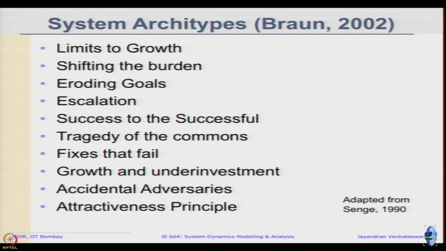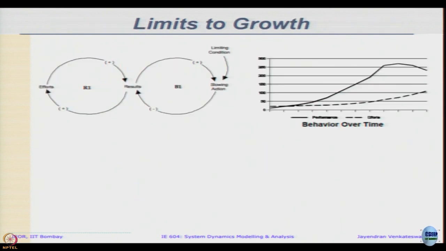It is also extended from Peter Senge's book called The Fifth Discipline, which talks about nothing but systems thinking, from 1990. Let me quickly explain the different types of the system archetypes and where they are applicable. The limits to growth, again a classical model, came from the 1970s, introduced by Donella Meadows and Dennis Meadows, in their 1970s book also titled Limits to Growth.